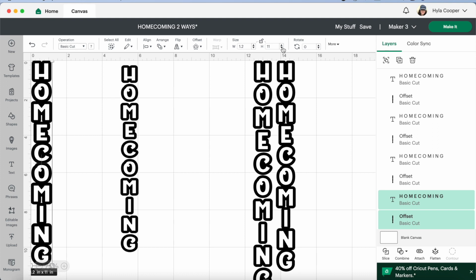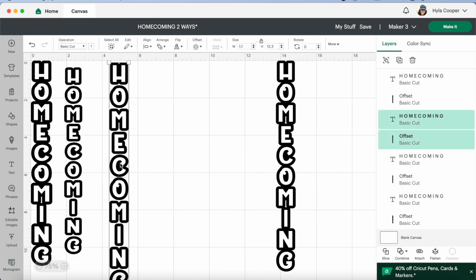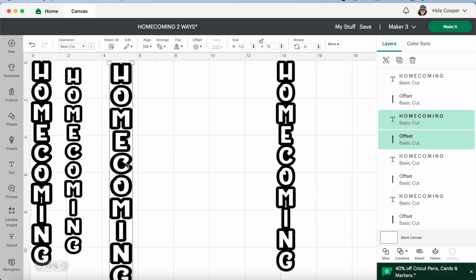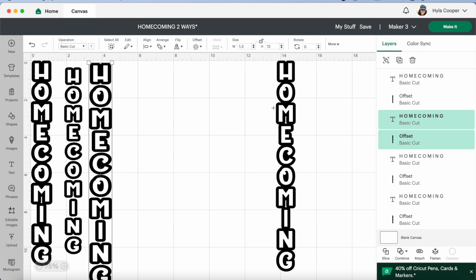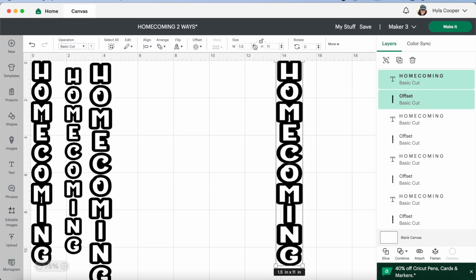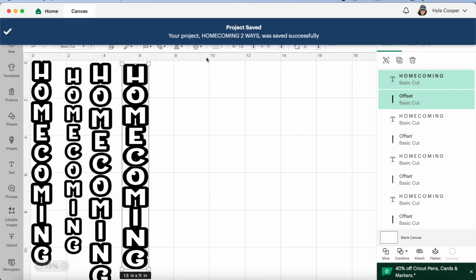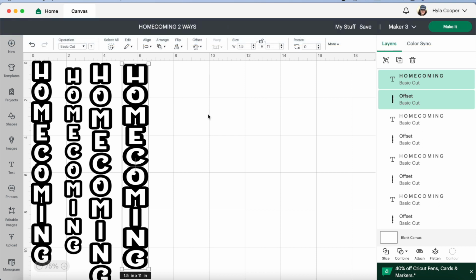But if you don't have Cricut access, or you don't want to buy a bunch of fonts from Creative Fabrica, there are some cute free fonts. I just like to use a whole bunch of different fonts, but on these that I'm designing, I really wanted to do some that y'all would have access to and that you could use no matter what. So I will put a bunch of those on there, and you guys are welcome to use those for next homecoming. I wanted to get started early. I'm done with homecoming, but we'll get a bunch of stuff made for next year and see how they turn out.